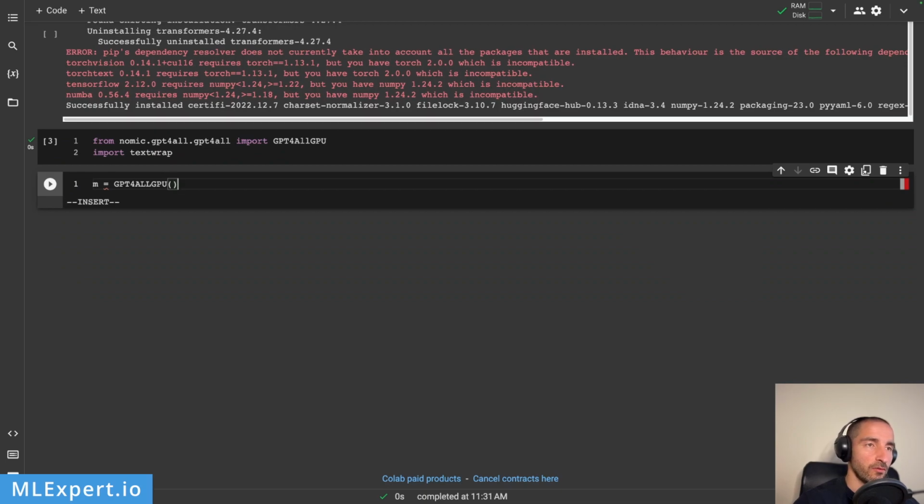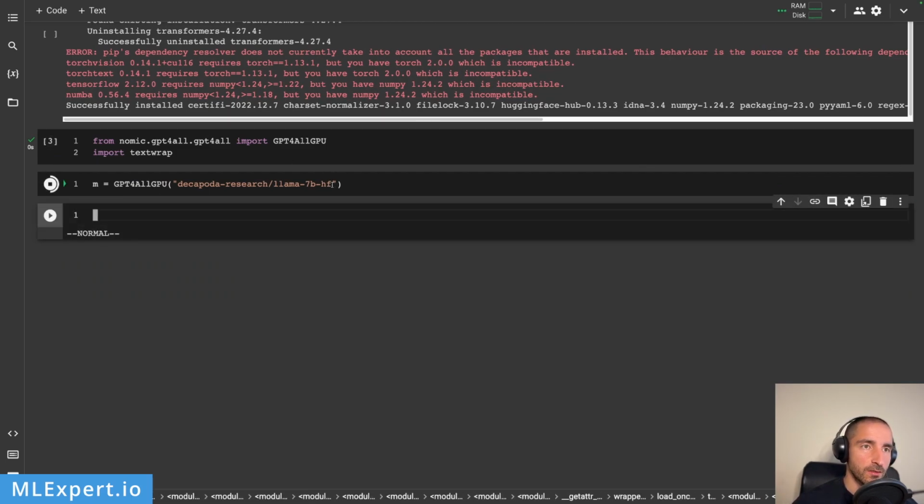So the GPT4All GPU, I'm going to take the Hugging Face path. So we have GPT4All GPU. So it's GPT4All, yeah.